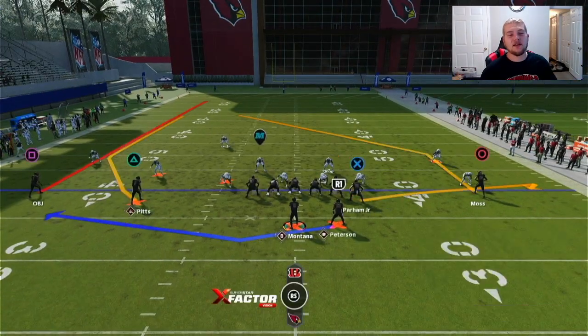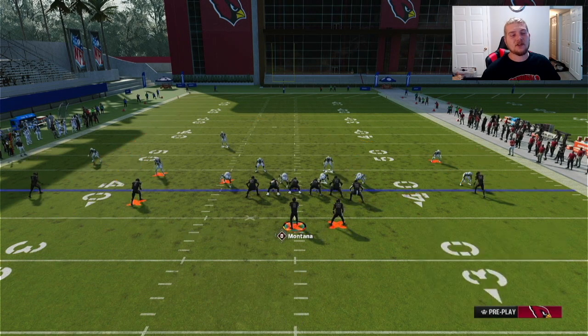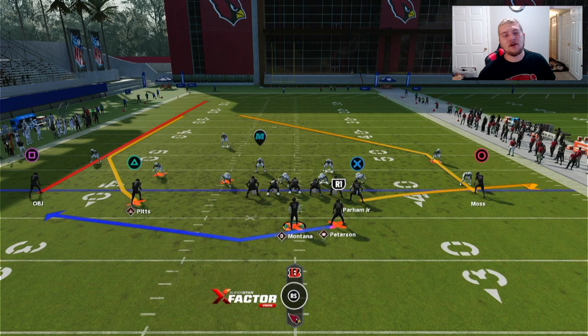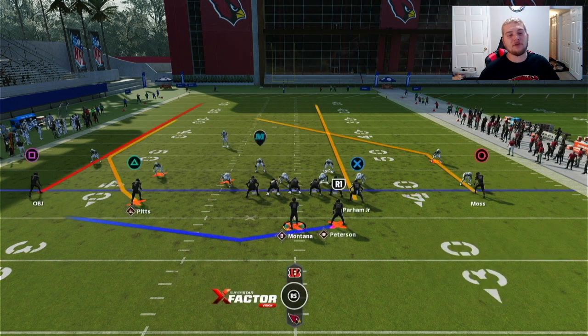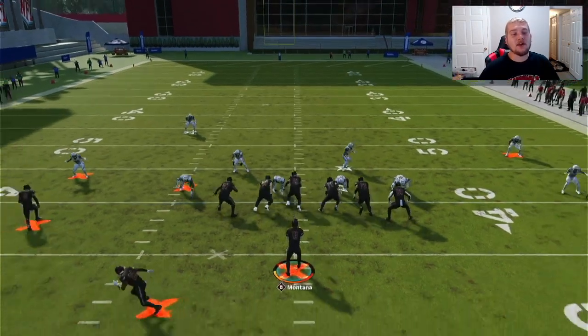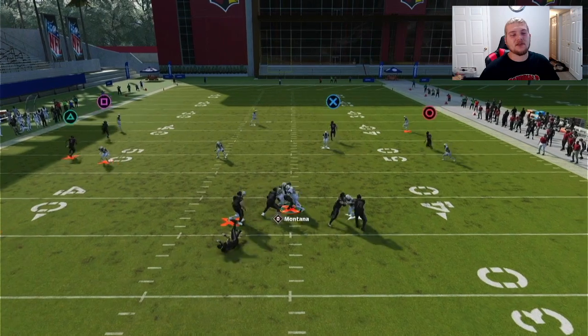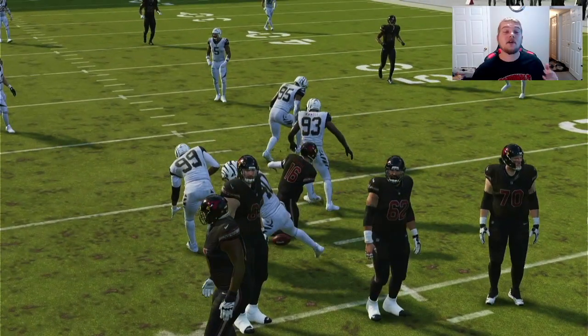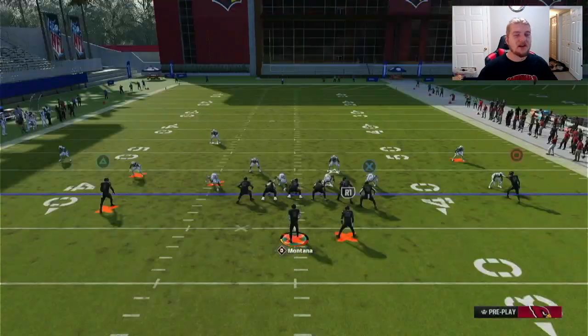So this is really what I like to do right here, and what that out route slash flat does is a lot of the time it'll open up the post. One other thing you can do is streak him right here, and sometimes that'll open up the post a little bit late too. This is kind of an unorthodox route combo, but that wheel streak combo in the middle actually is really good. And as you guys can see right here, he comes untouched on the edge, something that won't happen in game. But I digress.